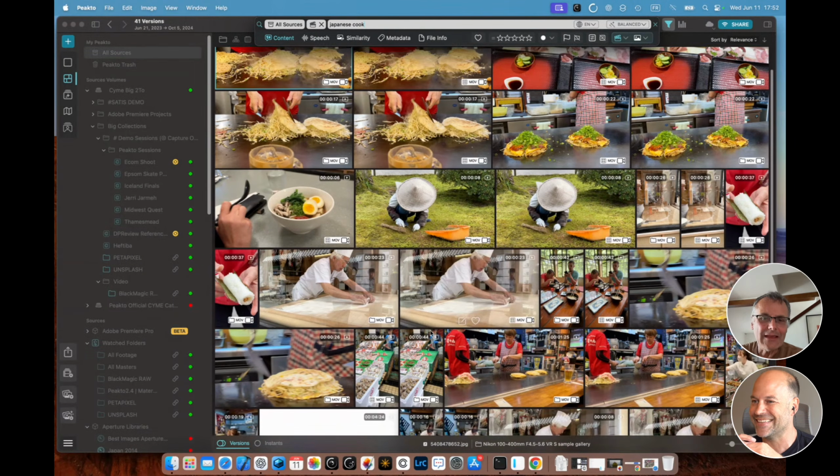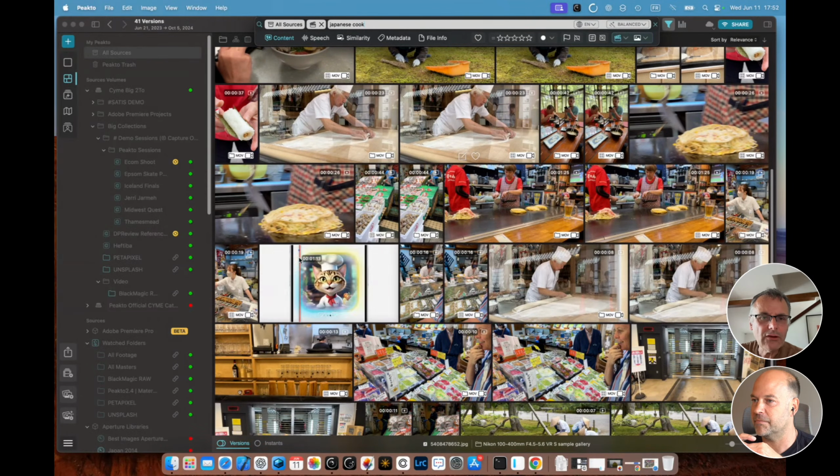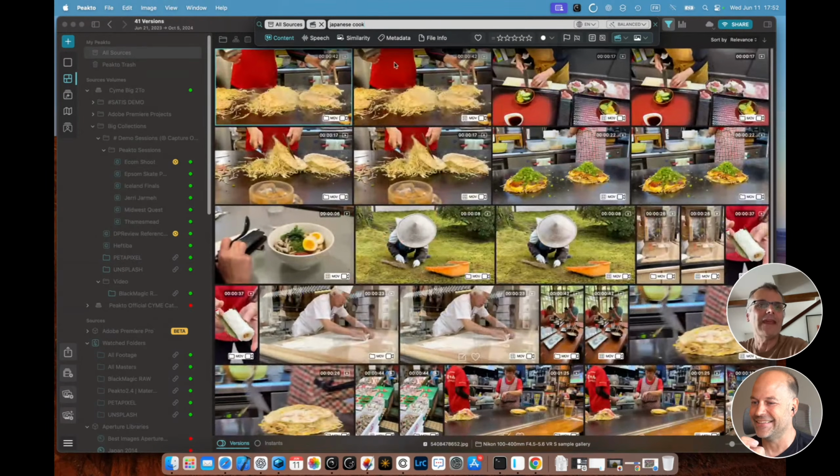Here there's an interesting one, something about Image Playground in the new macOS system, and you see that it didn't find a Japanese cook, but it did find a cook on this frame. As a cat, probably the eyes could be Japanese, or it's a cat, but you can see how things work.